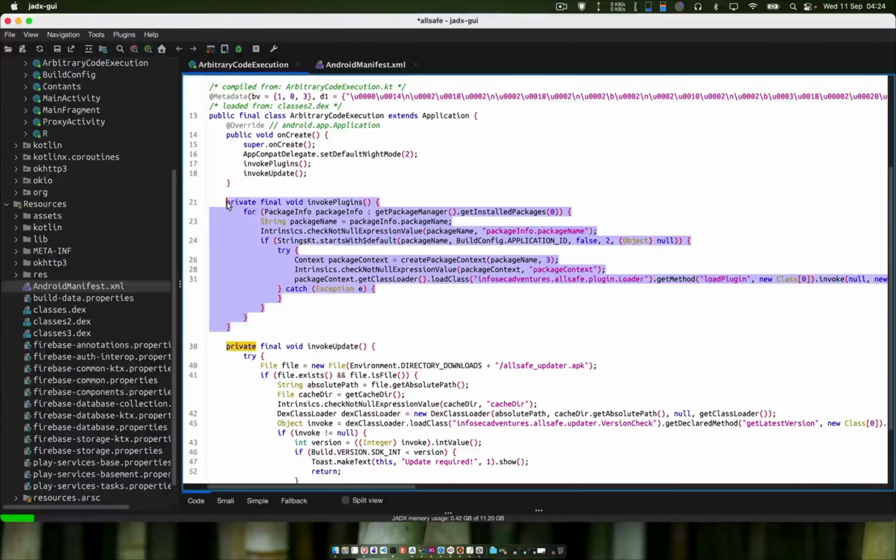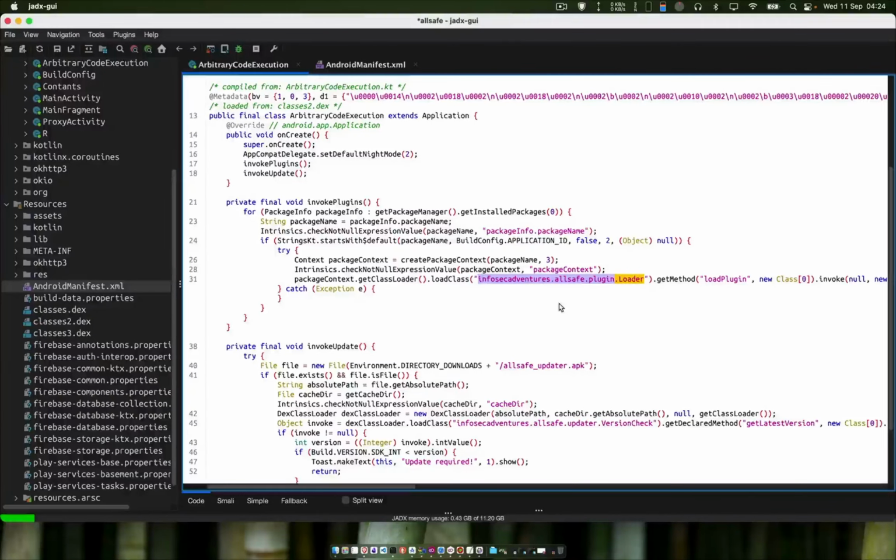So if I go ahead and summarize this part, what my application is doing is it will check all the installed packages in the emulator or in the actual legitimate phone. Then later on, it will check whether this particular application package is available in the Android phone or not.